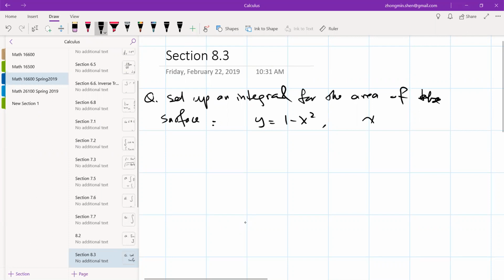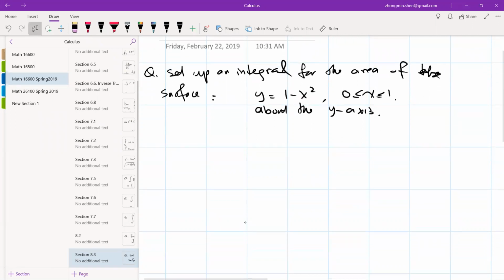Now let me just simply write down the equation of the curve. Okay, this is about the y-axis. You have to draw the graph first. This is a part of the solution. You cannot just write down the formula without the graph. First of all, you draw the curve in two-dimensional space. Then you rotate the curve in three-dimensional space, not in high dimension, three-dimensional space.